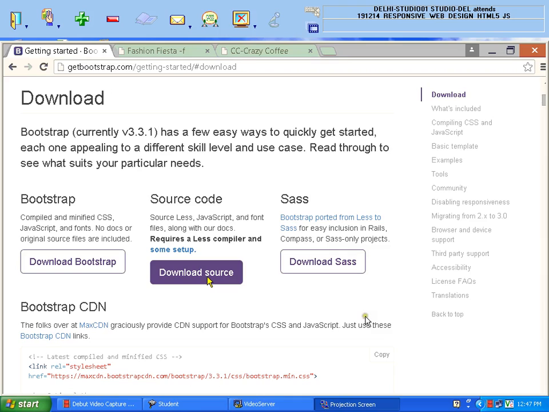I need this page to be downloaded. If you are not connected to the internet all the time, you can just download this folder, and then you can start working to make a website using Bootstrap. Library files you will find in this folder also.